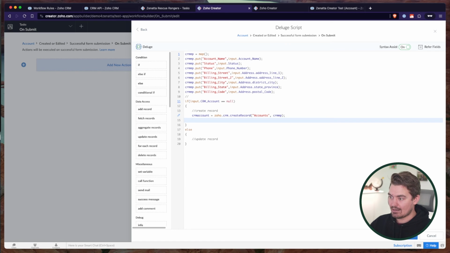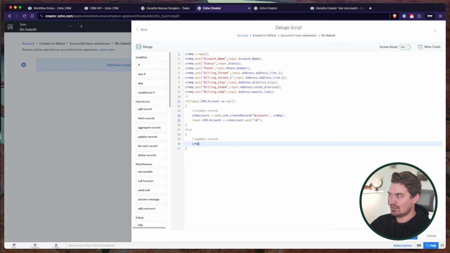When we're creating an account, we need to update the CRM account field with the newly created CRM account ID. So we'll say crm_account.get("id"). That will then update the CRM account field with the ID so that the next time this function runs, it's not going to create another account. It will update the record.